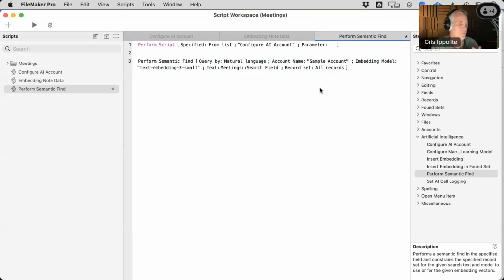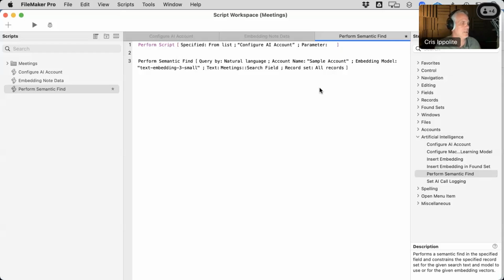If you leave this as the default all records, then the vector similarity comparison needs to be run on all records in your table, which is fine, say in this file where we've only got 108 records. But if you're in a database that has tens of thousands of records, this feature is not going to be performant, and it may not make sense to evaluate such a large data set semantically anyways. So you should precede the perform semantic find script step with either a scripted find sequence, which you're all used to doing, or even a go to related records, which will create a found set or a limited set of data to perform the find against. That will narrow down the found set before performing the semantic find.